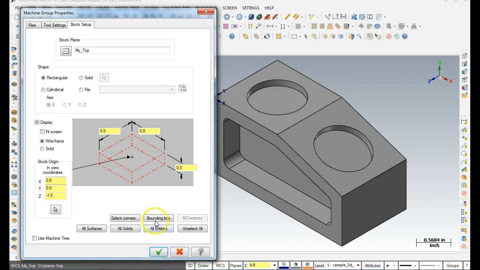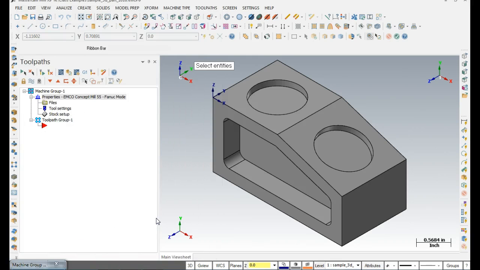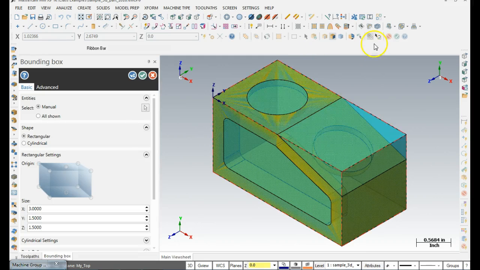And then we go to wireframe, and we're going to do bounding box. And all you have to do is select the solid, hit enter, or say OK. Put your PRZ up in the corner. It's got the size right.